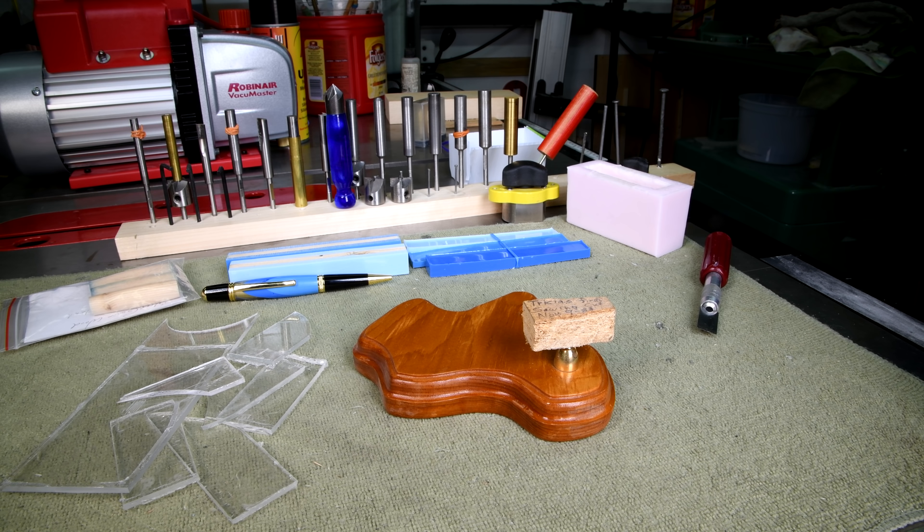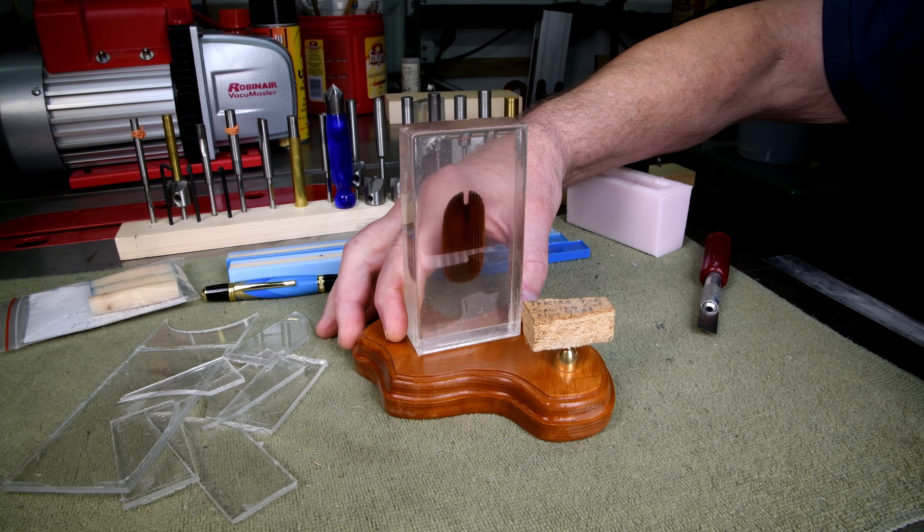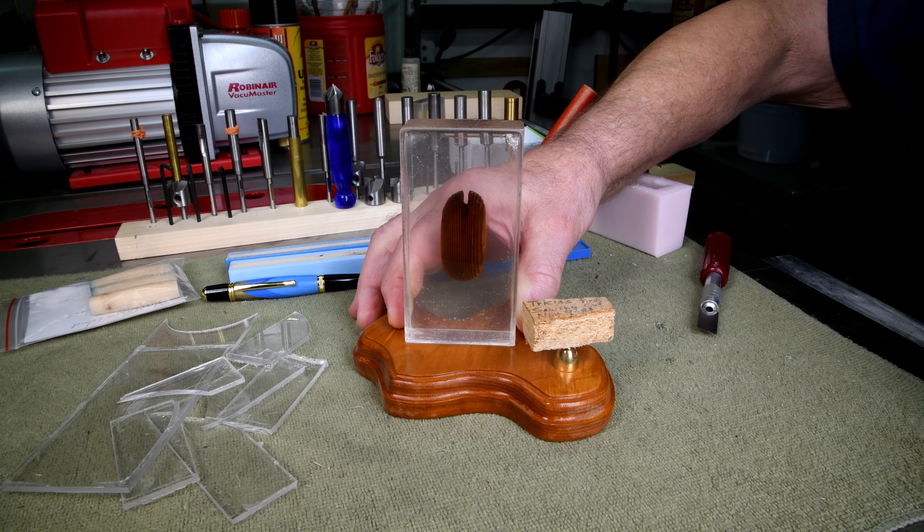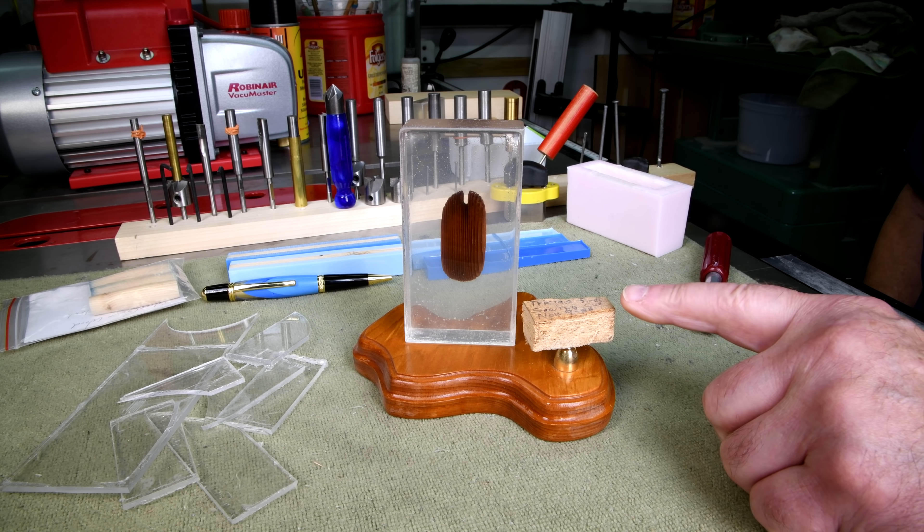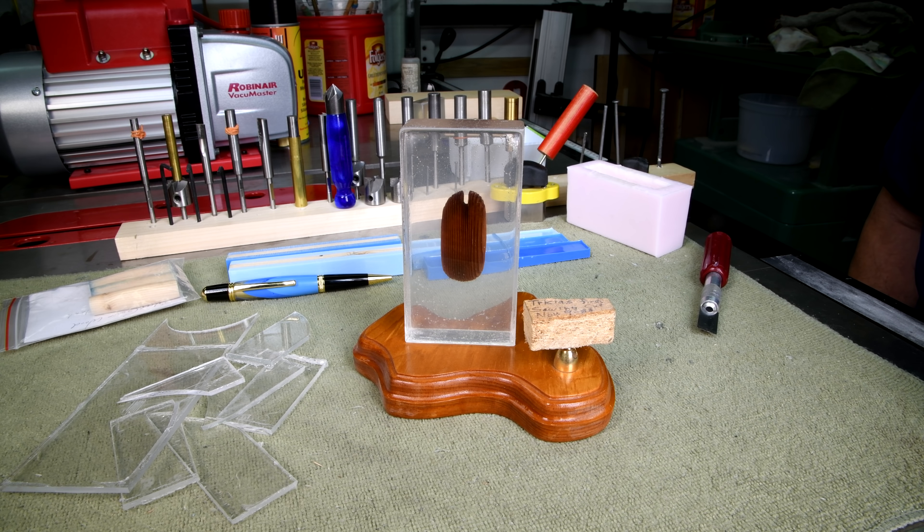So I'm thinking, what kind of a frame or base can I make for this thing? And I was thinking, you know, a little base, sort of like the base that my daughter had made for a pen holder many years ago for Christmas time. Something like that would be nice. And then I thought, why not use that? It's sort of double meaningful. I think that would be okay. I think that's kind of nice. This little piece of wood is also meaningful. So I guess it's triple meaningful. Yeah, I'll just fasten that on there somehow and I think we're done.